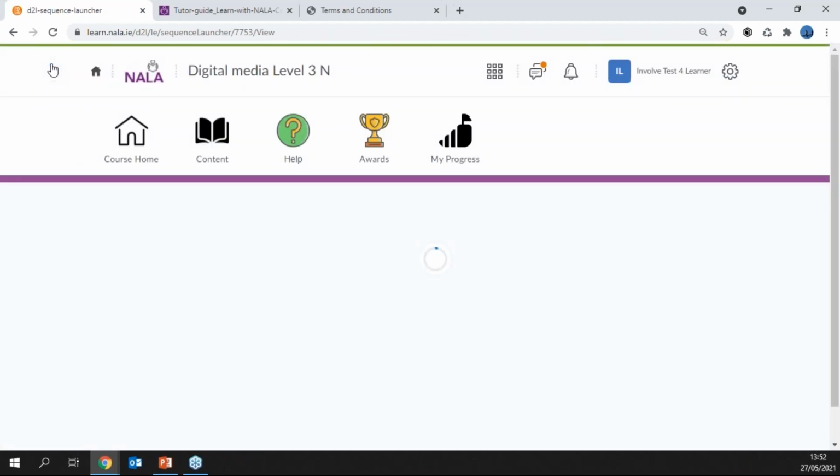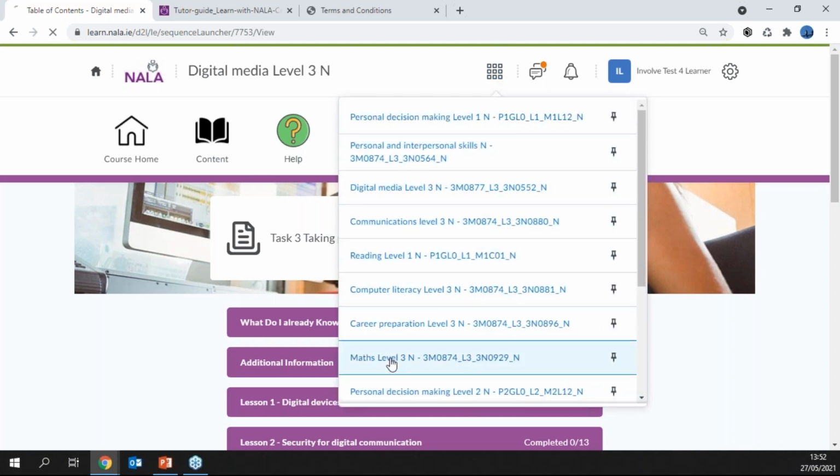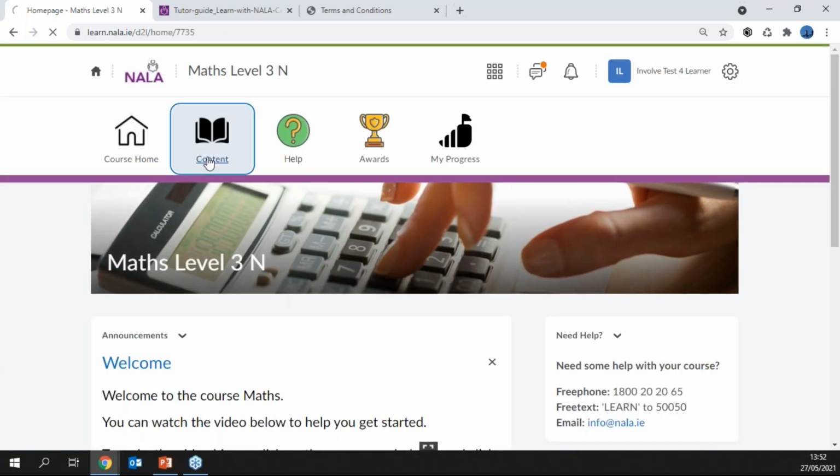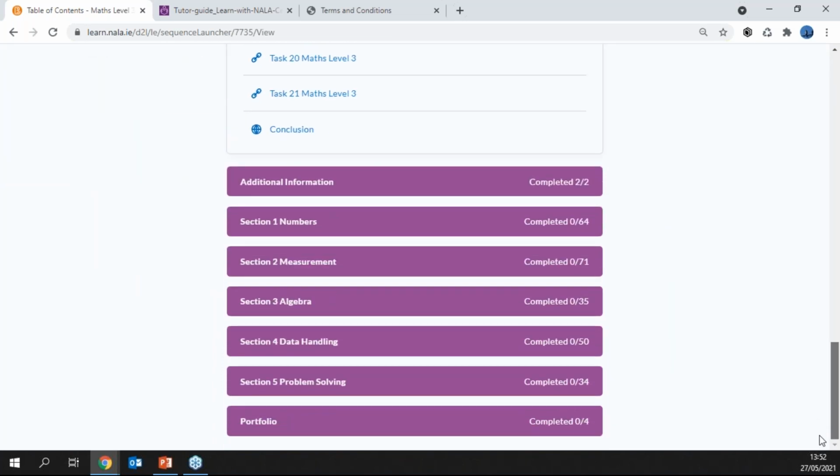Yeah, very much so. What I would recommend is that when you're doing the initial assessments, the block "what do I already know", to try and do that in one go. There's always just one question per learning outcome. So the longest course we have, I think, is maths, which is 21 learning outcomes. So that would be 21 tasks here. But what we've done with maths, if I just see maths here, we have broken down the maths end tests into 3 sections. So before, we would have had 42 questions that the learner would need to do.